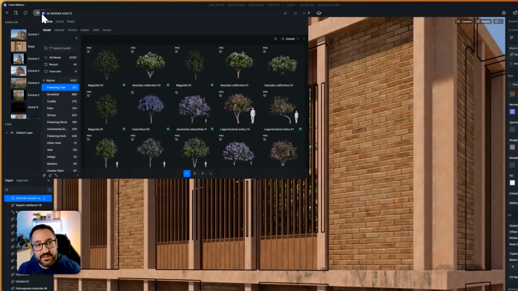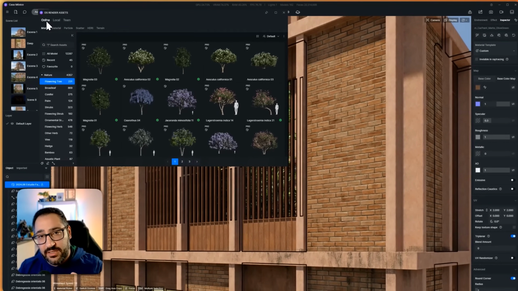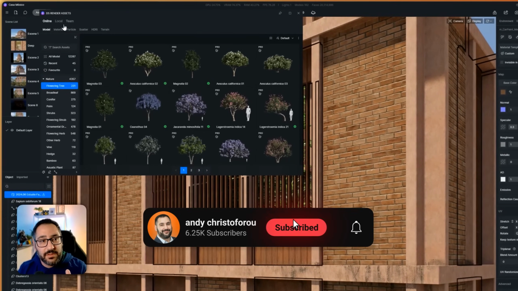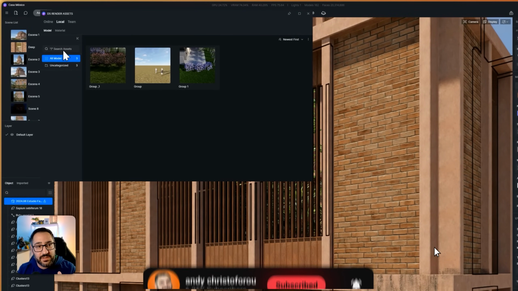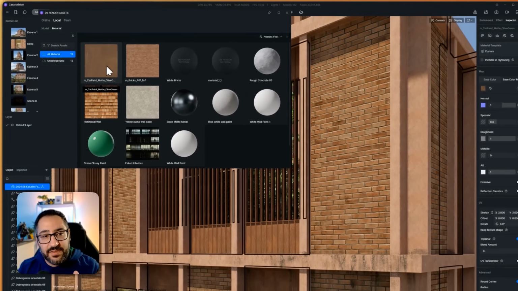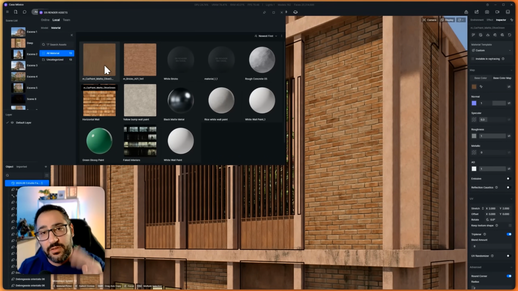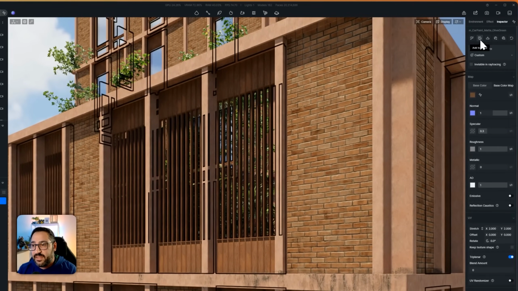If you didn't know this, under assets, you have the online D5 catalog, but you also have your own catalog. So this is where you can store models and materials. So this is that metal. So if I open up a new project, I can reuse it. I did the same thing for the bricks earlier, so I can reuse this for future projects. So this is how you build your own catalog or your asset library directly in D5. And again, it's that little plus button.